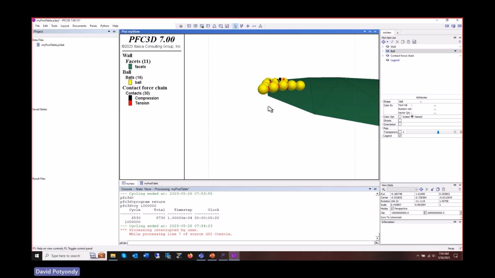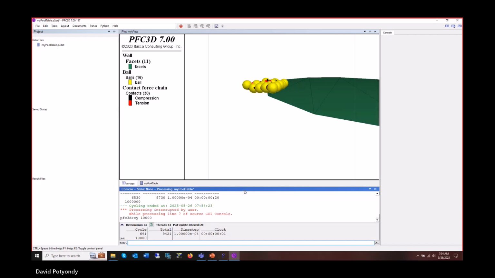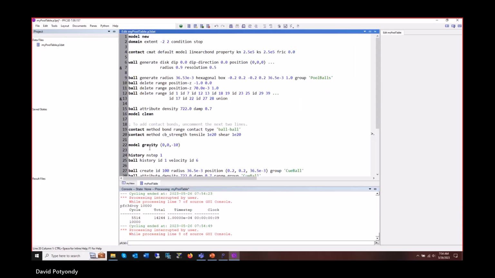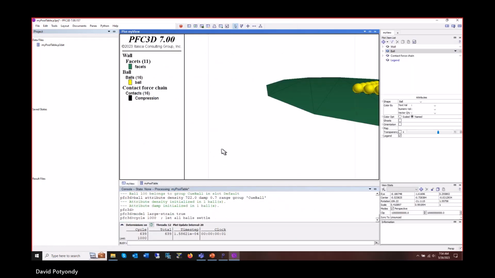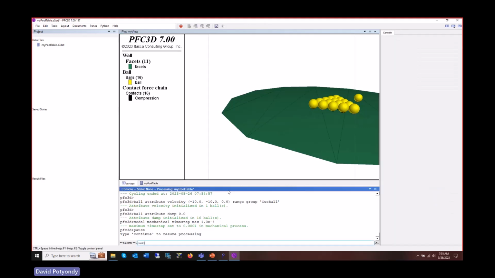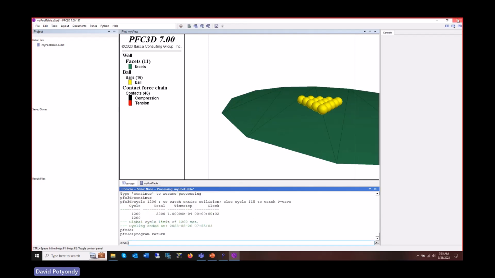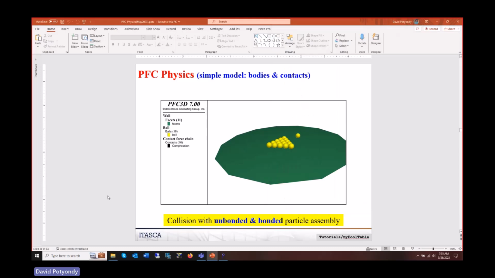These contacts cannot resist local micro moment, which means they can't hold their shape. So this guy's going to just work his way like a big worm. Going to go off the edge. Remember, gravity's on. And now he's flying in space. He's still vibrating all over the place, and he's falling. Run it again, just to show that. Hit that thing. Continue, boom. And there she goes, vibrating back and forth. Okay. Discard that, go back to this.